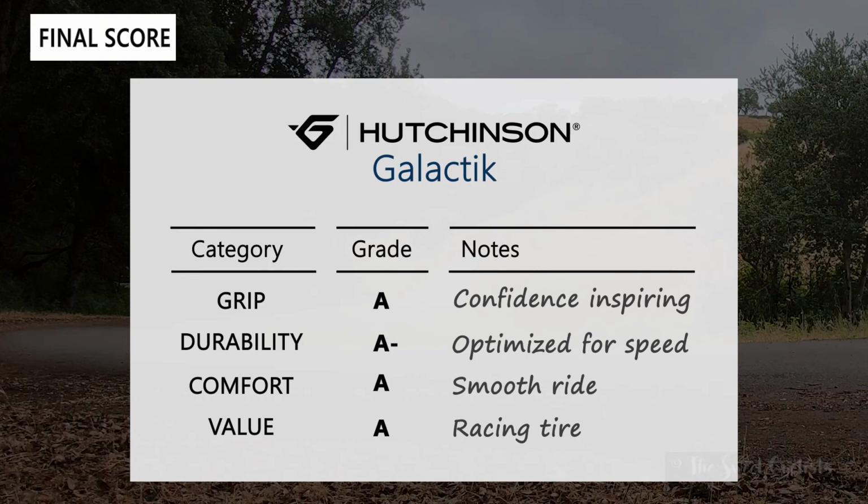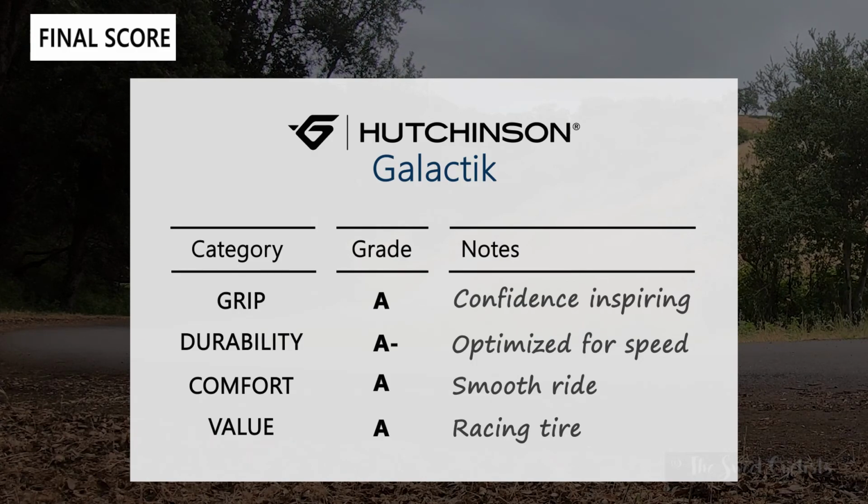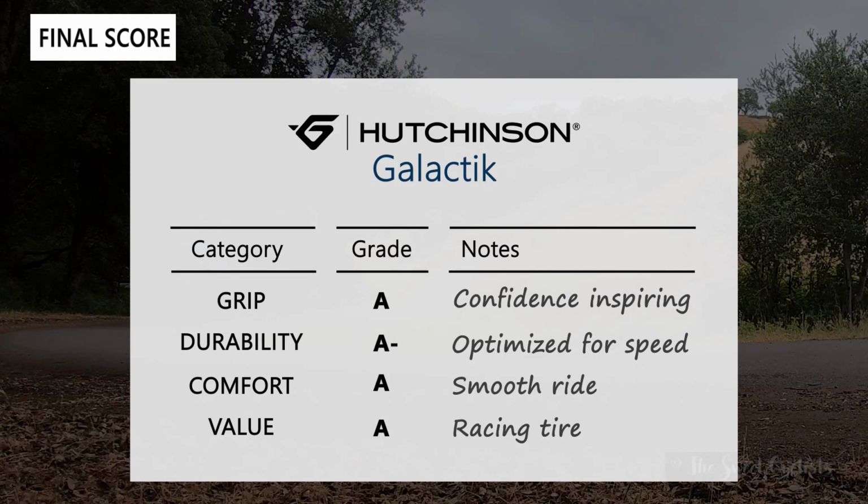Comfort-wise, definitely an A. This might only be a 700 by 25, while the current trend tends to be 700 by 30 or bigger. Nevertheless, it provides a really smooth ride. It really dampens out a lot of the harshness that you get with high pressure and more narrow tires. And value-wise, I'd definitely give it an A. Despite the higher retail price, as a racing tire that you can use for really high speed events or just fast weekend rides.